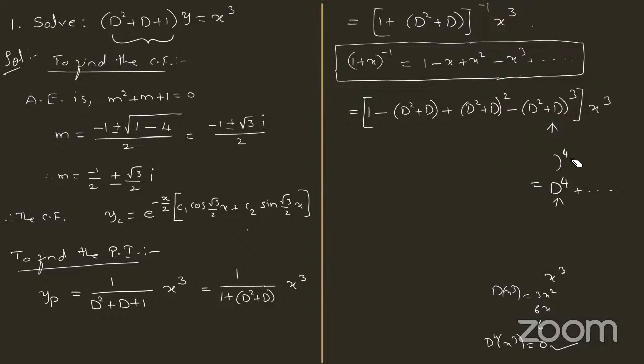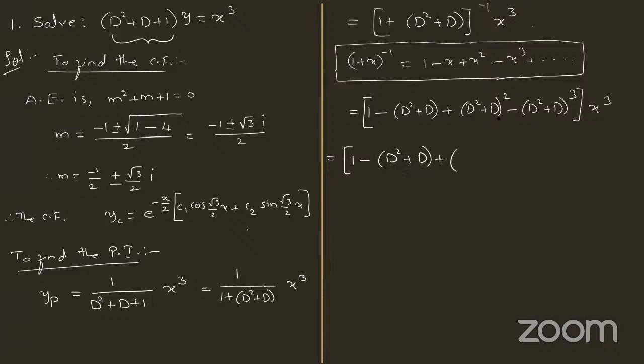Right? So we are simply ignoring the higher order terms in this series. That's a basic idea. So anyway, now let's continue this. Let me expand all these terms. So this is equal to, first of all, I'm writing this one as it is and minus. Okay, let me write this d square plus d as it is. Then plus, now let me expand this.